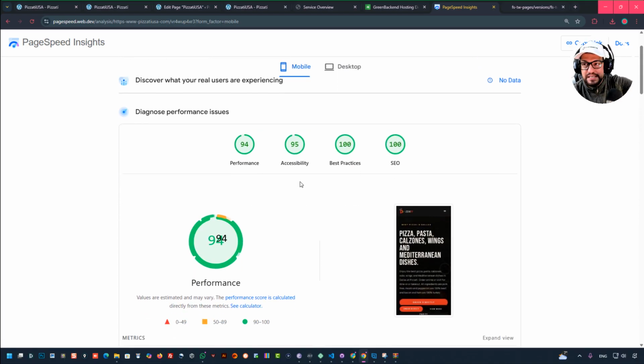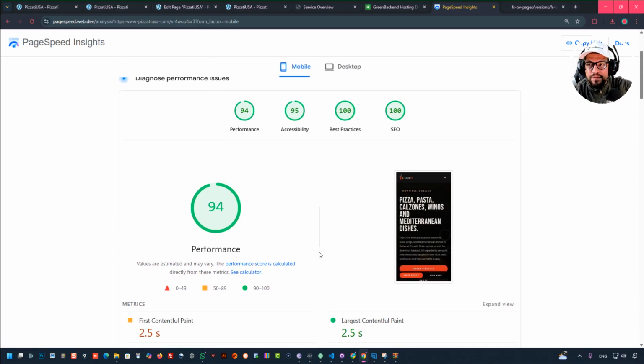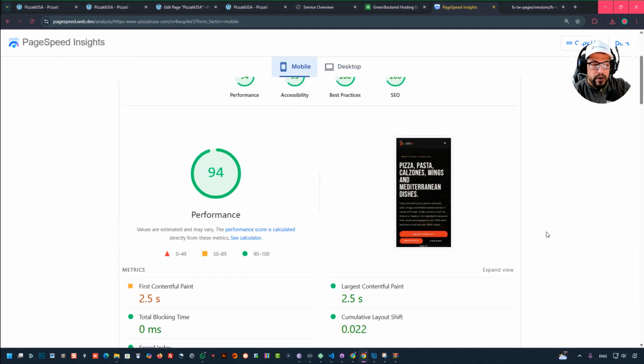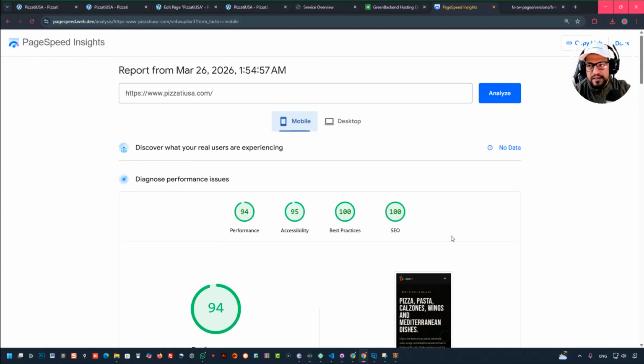Wow, you can see it. Look at it. It's 94%. It was 64. Now it's one of the top performances. You go to the desktop, you can see it's 93, and that's really good. We can work more on enhancing the web optimization, but if you got a score of more than 90, that's wonderful. You're going to be in the top 10 results at Google if you optimize the SEO in your website, and that's really good. So how you can modify and create a new page, it's very simple, guys.